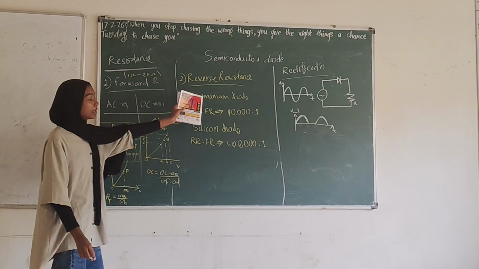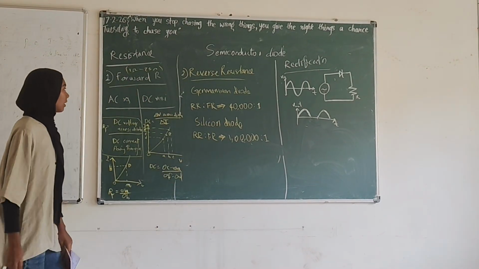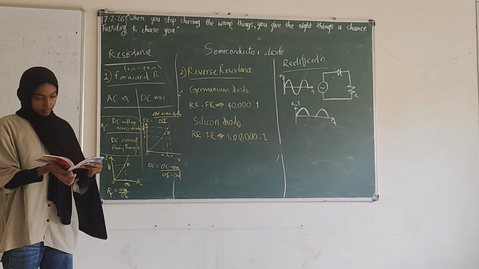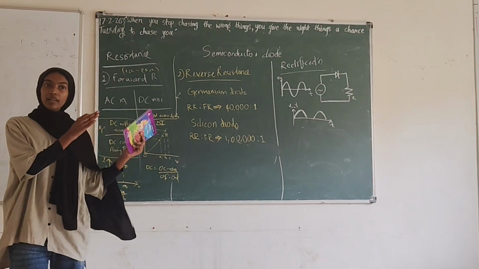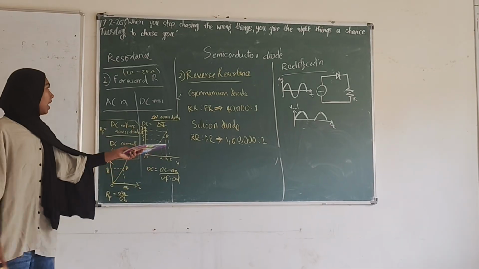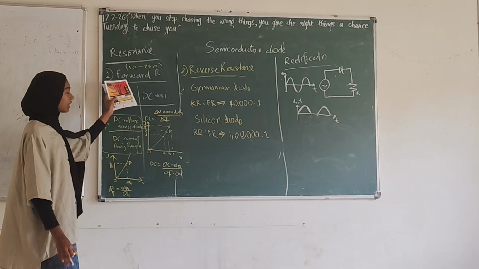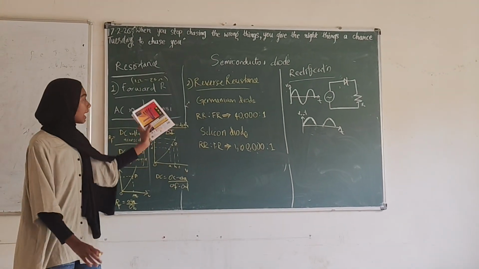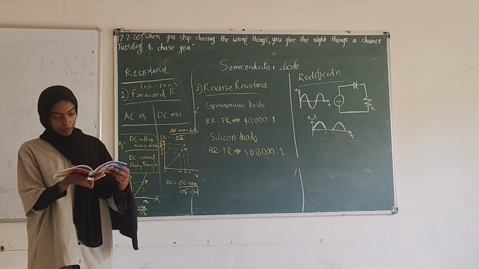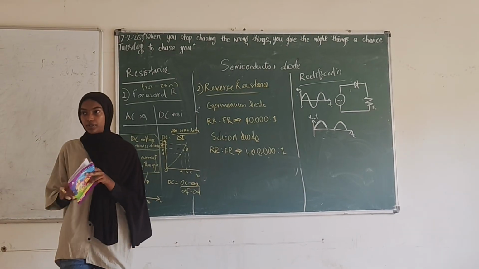The reverse resistance will be at a high rate. Just you can see the ratio, right? So concluding, the diode acts as a rectifier by allowing the current in the first half cycle and blocking the current in the other direction, and the resistance offered will be very small for the forward resistance and very high for the reverse resistance. Because of these reasons, we can see that crystal diodes are widely used in rectifying circuits.